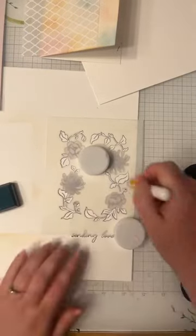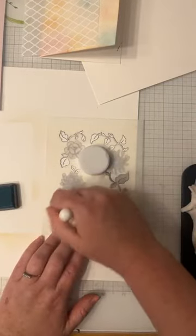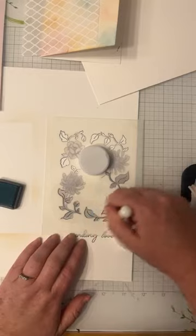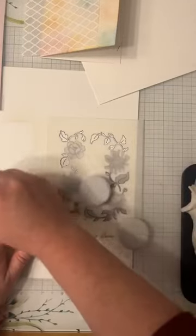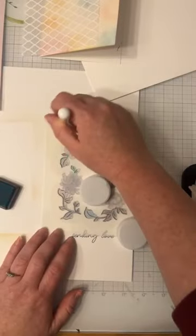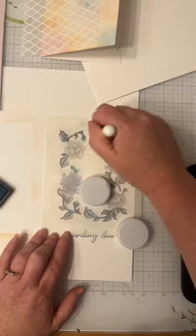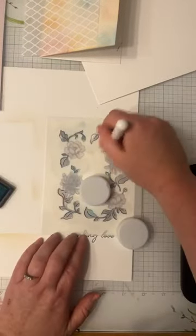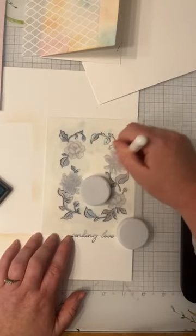I know what you're thinking — generally flowers don't have blue leaves, but for tonight they definitely do. I did not do a great job wiping my brush down. I should have taken my own advice and switched brushes because it's combining with the pink now and we're getting a really crazy sort of color scheme going on. But it'll work with the background because we used all these colors in the background that we blended.